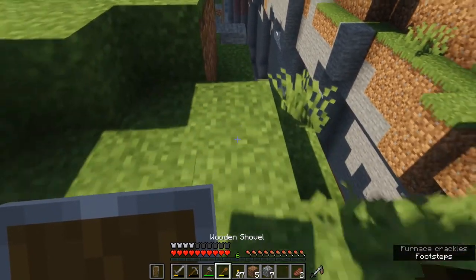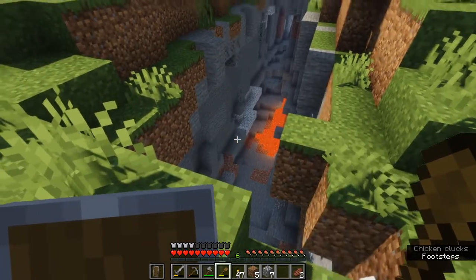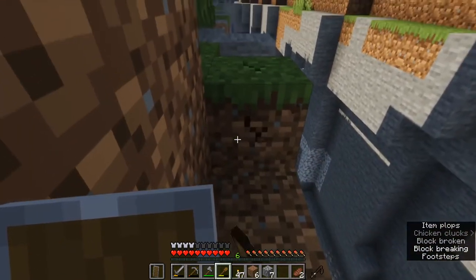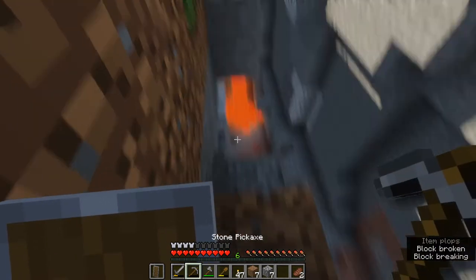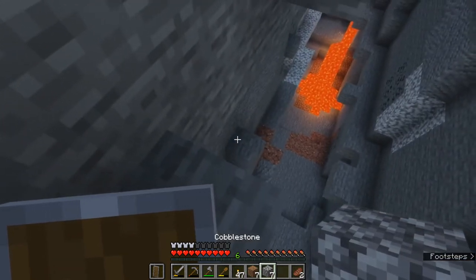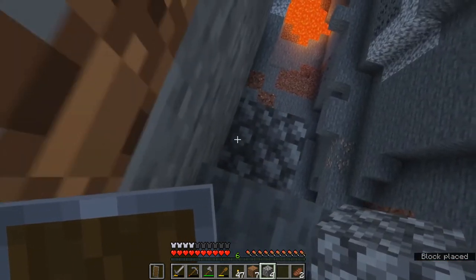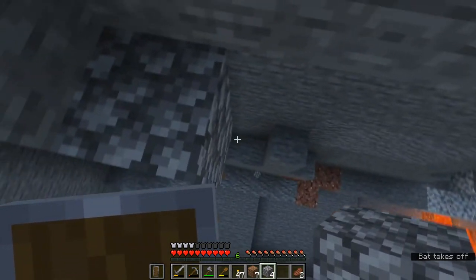I think the best way is to just sort of dig a staircase out in the side of it, maybe, and just walk down. Let's see how that goes. Okay, we're going to have to put some blocks here on the side, and look, we can already see a bunch of iron ore right down here, which is great.